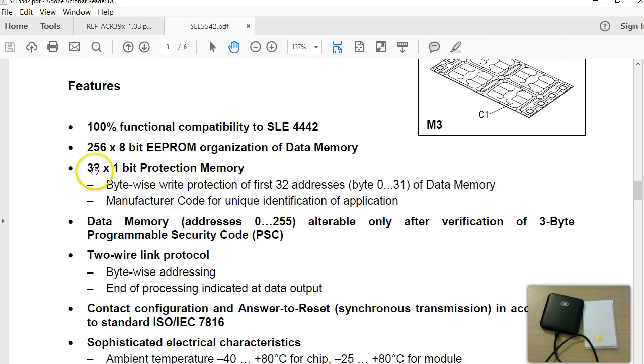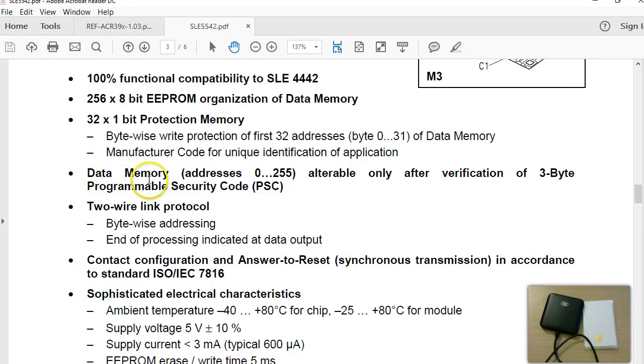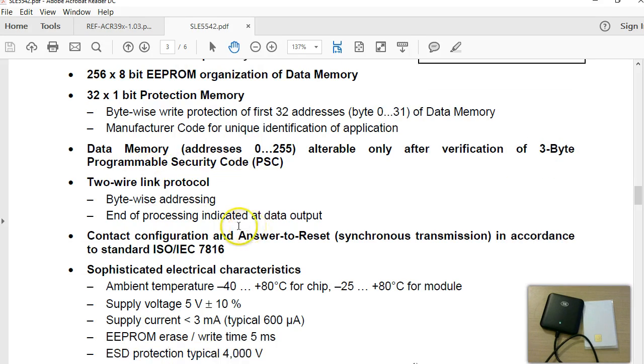So what it means here is, out of 256 bytes, only 32 bytes can be write protected, because this is the place where the manufacturer code and other things are stored. And the password has got 3 bytes, and this particular product refers to these passwords as a programmable security code, and all other things are very technical.